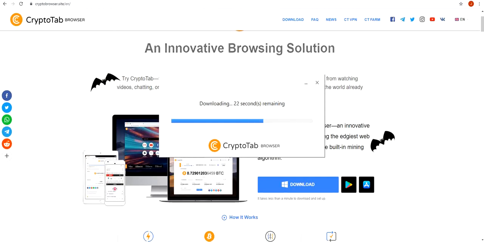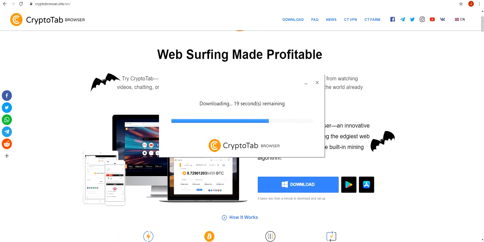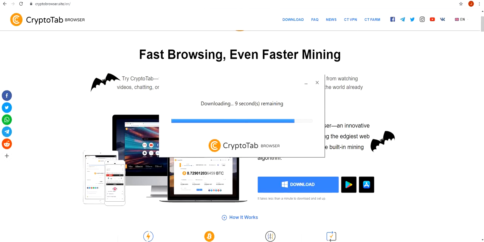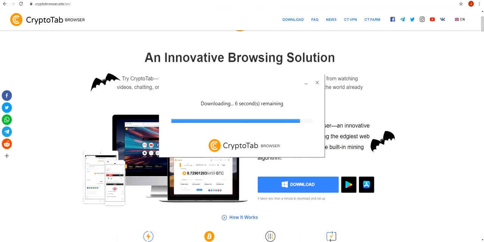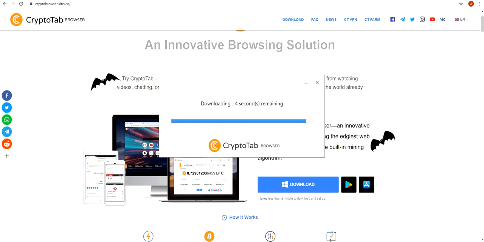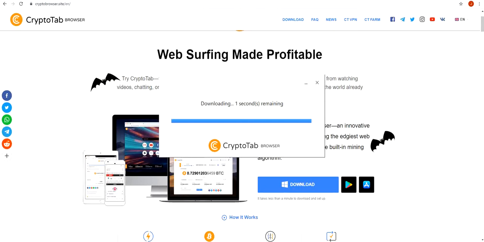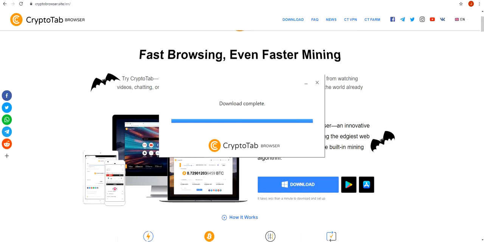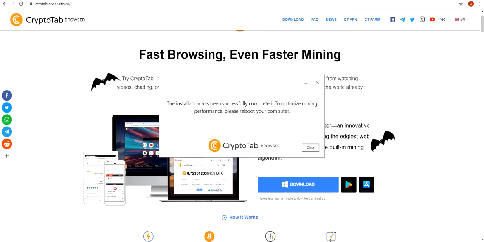It will show you that the Cryptotab browser is 100% legit. It's not my first time that I withdraw Bitcoin from this website to my Coinbase account. It's my third or fourth time, as I remember. I already have an account. There is a little Bitcoin in it. I will use it as a simple demo to withdraw to Coinbase. Okay, and the installation finished.